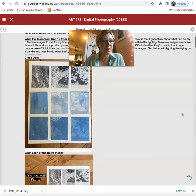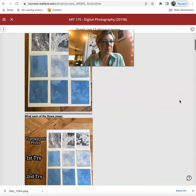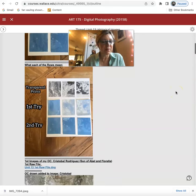Okay, here are your experiments, and I love the way that you line them all up so we can see exactly what's what. And your transparencies. And you also did create a negative.